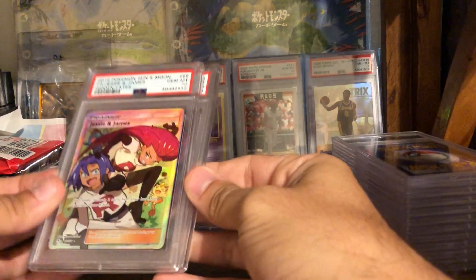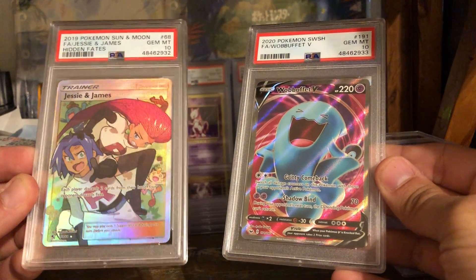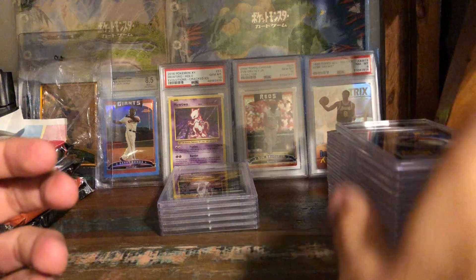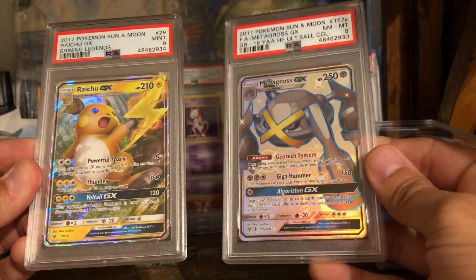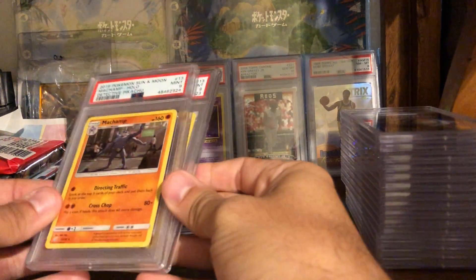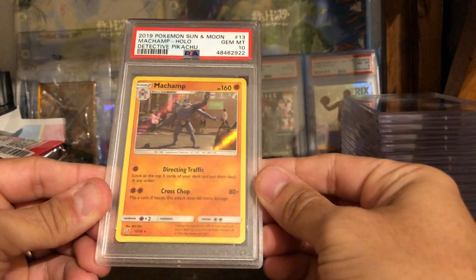I'm going to put a lot of these in the cases that fit in three-ring binders that hold your slabs. The Wobbuffet V — Jesse and James — I pulled this one from an HEB pack. Jesse and James is nice. This one's from the set Shining Legends, so this is not the promo — these come in the Ultra Ball Hidden Fates boxes. A lot of times with these promos, the plastic molds that hold the card can kind of crimp up the round corners or edges, making those cards somewhat difficult sometimes.